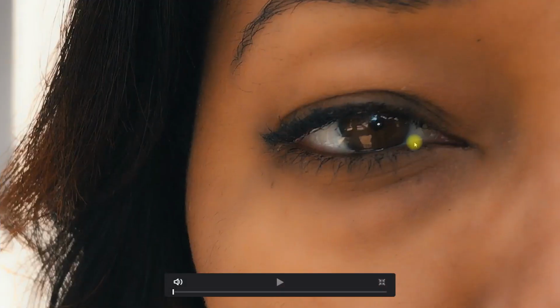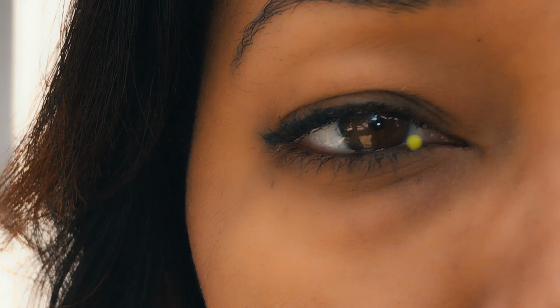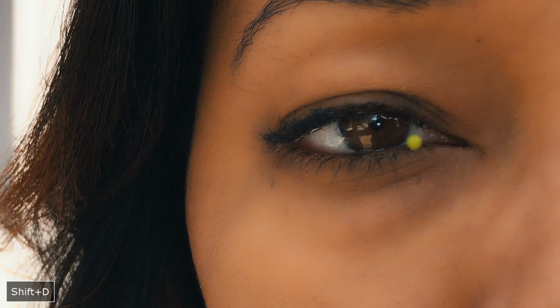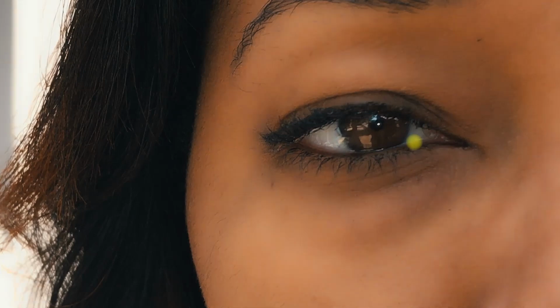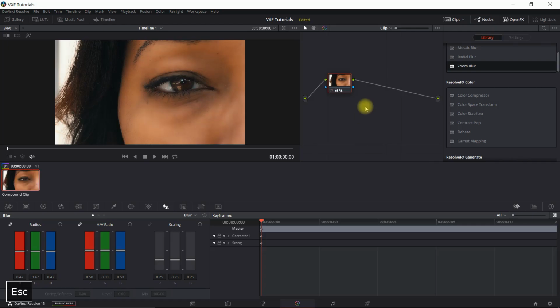So if I were to compare before and after, you can see we maintain the sharpness, but we just lost some of the detail that we don't really need. And so it really smooths out the complexion of the individual. So that's a trick that I learned. I think you'll see it as very handy for any of the macro scenes that you have.